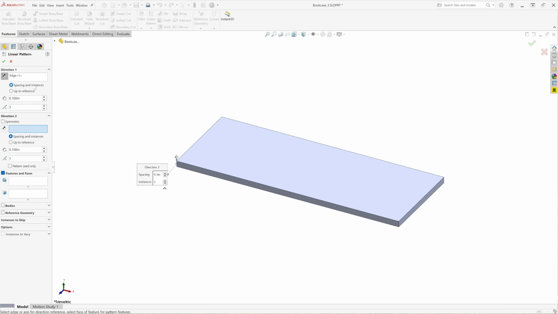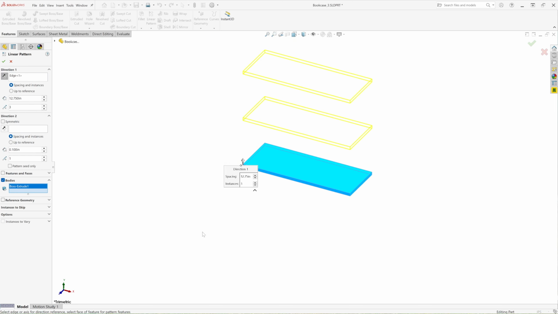The spacing and instances, check. Distance is 12.750, 12 3/4 of an inch. I want 3 instances, number of instances, 3. And I don't want features and faces, I want them to be separate bodies, so I'm going to check on bodies, and I'm going to select this body, highlighted in yellow.